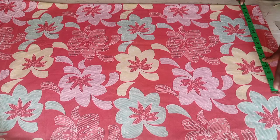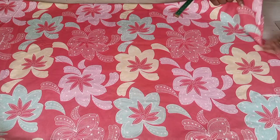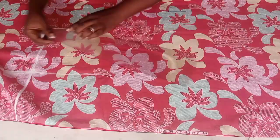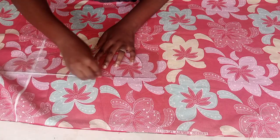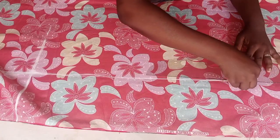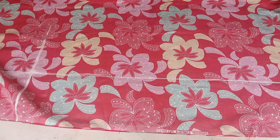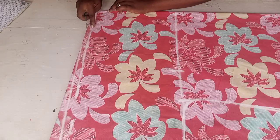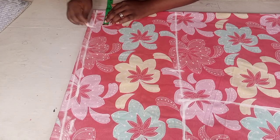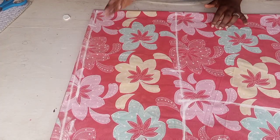I'll come here, I'll measure that same 16 inches. So this is it. So you straighten it. Let me make use of my neck aspect here. I'll be making use of 3.5 for the width of the neck. So this is the width. So I'll make use of 3.5 for the neck. So let me cut it out first so that I'll separate the front from the back aspect.